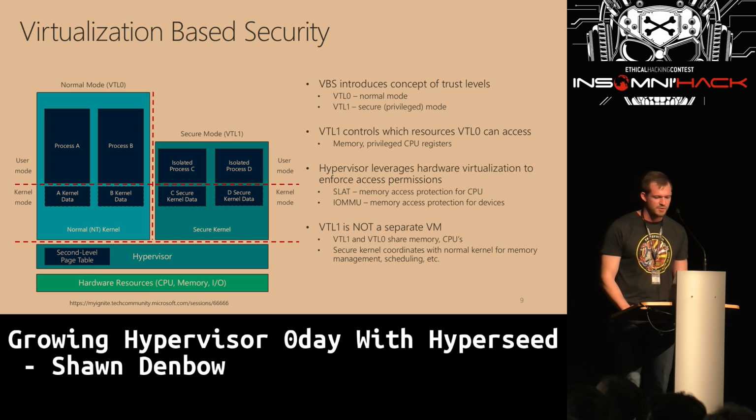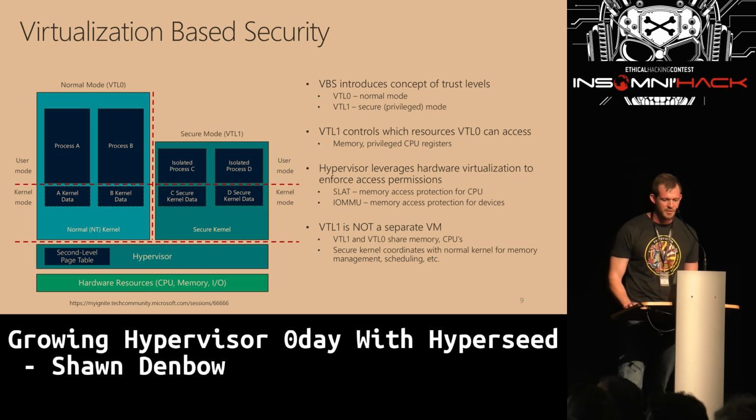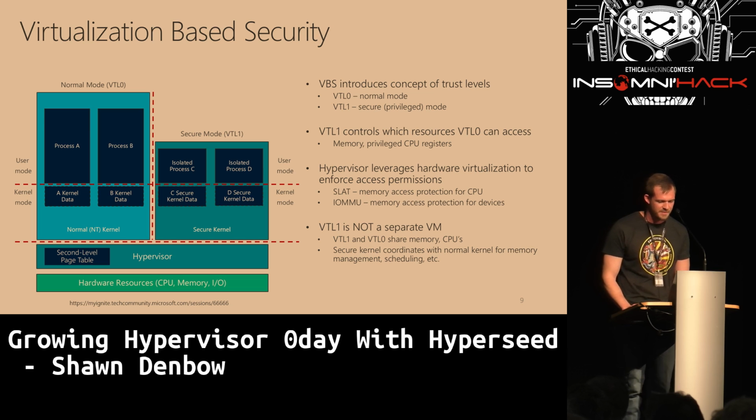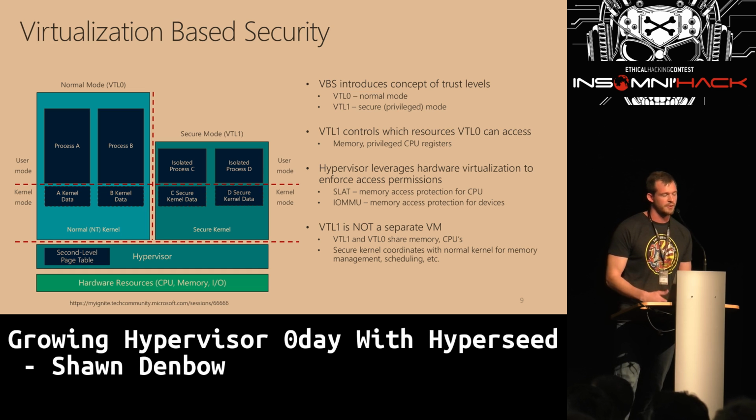Next, I want to introduce a more recent technology, virtualization-based security. This is pretty cool. It was introduced in Windows 10, really in order to help combat kernel mode malware. We kind of came to the realization that you're always going to get owned, so we started looking for different solutions. With VBS, it takes advantage of virtualization technology to essentially create a new security boundary, and we're going to refer to this as virtual secure mode.